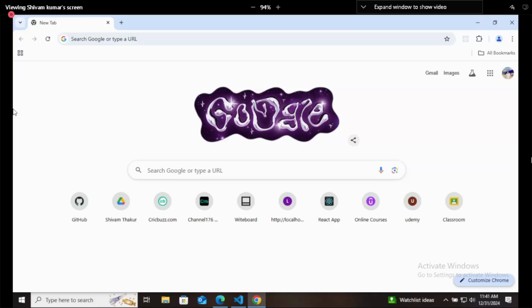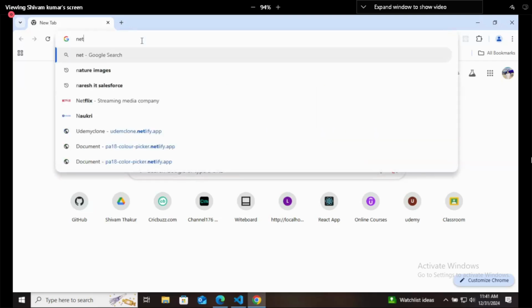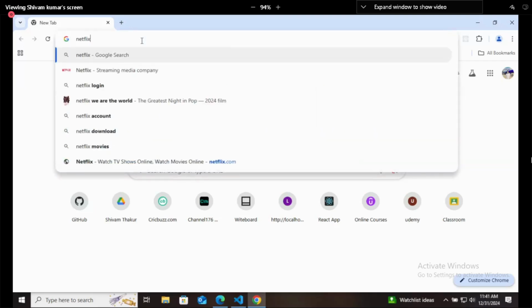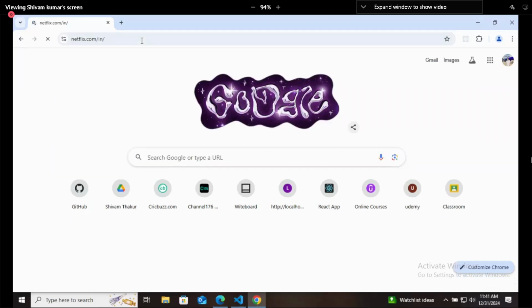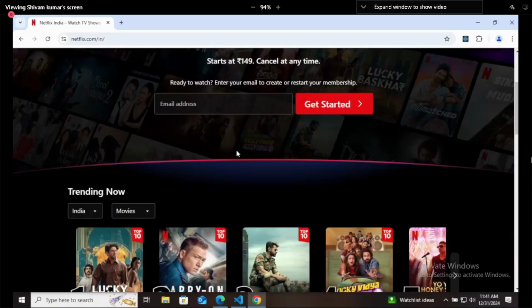Do you want to build any particular website? Swiggy, e-commerce website. Which e-commerce? Netflix. If you go to the Netflix website, the first page shows something like this one.